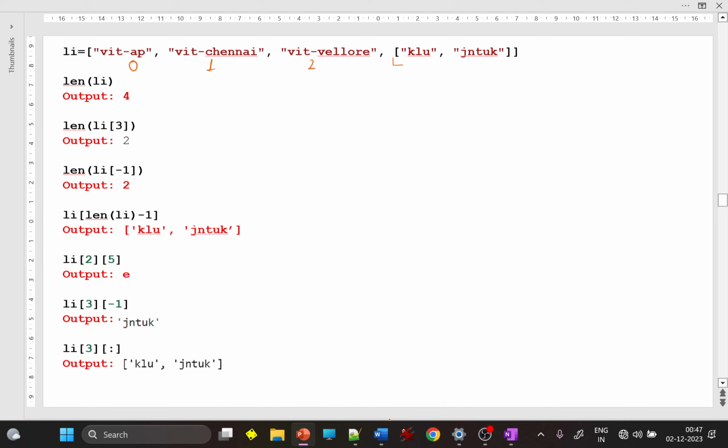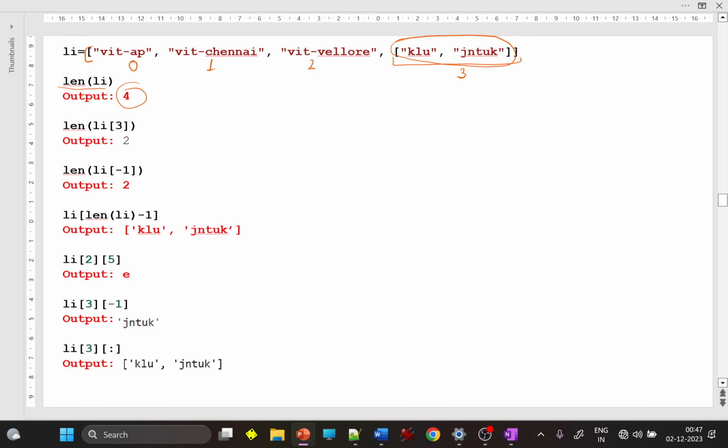Please remember, the complete indexing is 3, because this is one list, and inside it one more list. If we write this line, the len command gives the idea about the length of the list. So the length is 0, 1, 2, 3, meaning the length is 4.